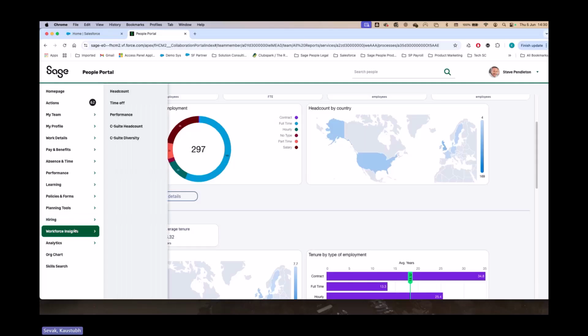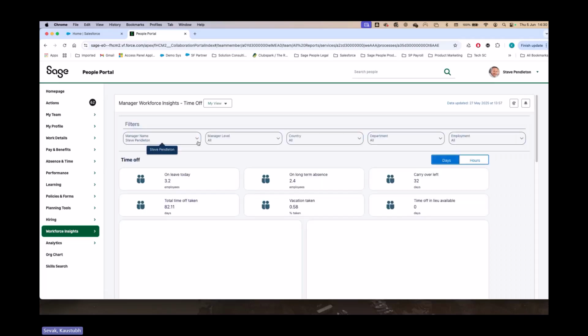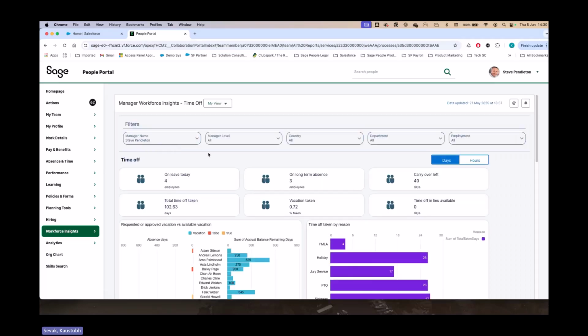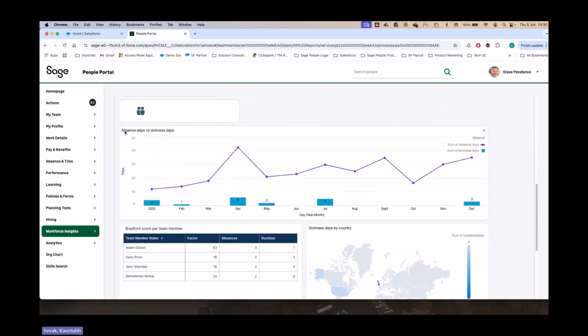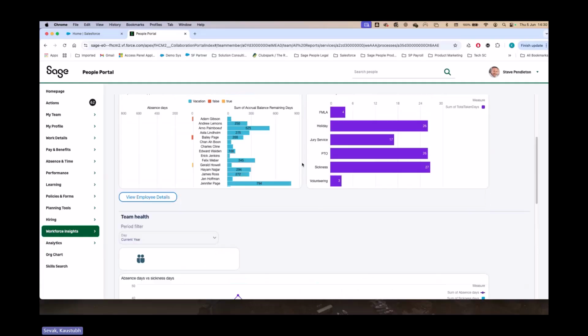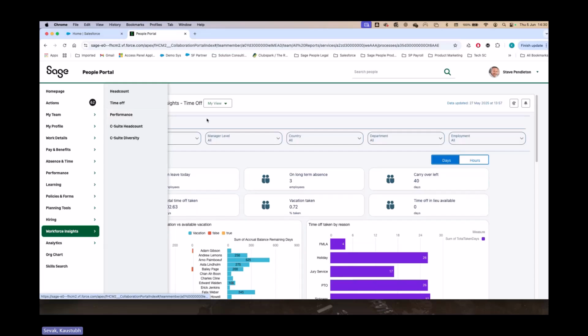What you can do is define whether a manager has access to, for example, the time off dashboard, controlled via policies. But if you enable that access, they get all of the widgets that you see over here, including the ability to monitor absence days by sickness, absence days versus sickness, and people on leave. All of the metrics that you see in these dashboards are designed to reflect the most commonly asked questions by managers, or most commonly requested metrics. So these are out-of-the-box dashboards, which all of you can leverage and give managers access to real-time visibility of those data points in their hierarchy.